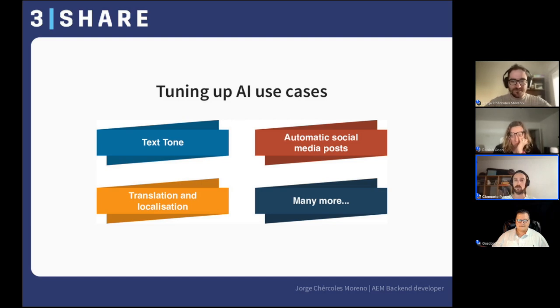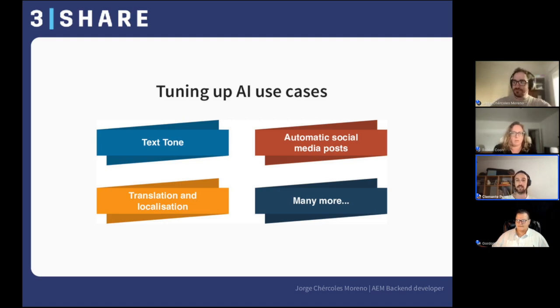Probably some of you already play with ChatGPT, or if not, maybe you're teachers complaining about this use case that I'm going to tell you about, when you can ask ChatGPT, for example, to write me an essay about, I don't know, the impact of AI in the future as if I were a 10 year old kid.